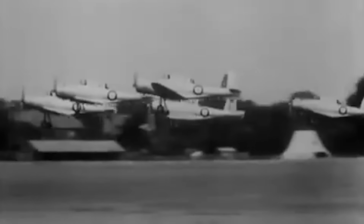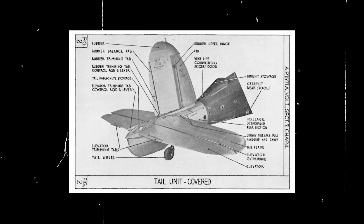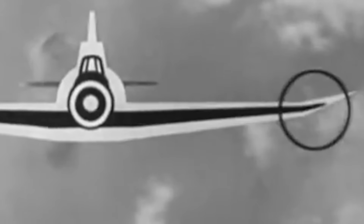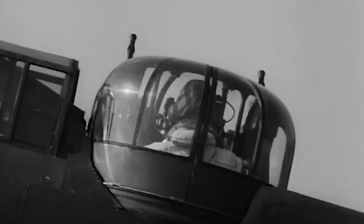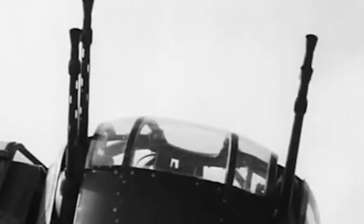The Roc would also keep the Skua's wing-mounted dive brakes, which had been shown to improve maneuverability, accuracy, and safety. Both aircraft would use Bristol Perseus engines to drive their three-blade propellers and contained marine equipment in the rear fuselage, including a collapsible dinghy for emergency operations on water. Petty's team also tried to give the Roc some advantages over the Skua, using a different mainplane with a slight dihedral and adding attachment points for a float undercarriage. The Roc's hydraulically-powered Fraser Nash turret could rotate in any direction, and its four electrically-fired .303-inch Browning machine guns could blast rounds at angles as high as 85 degrees above the horizon.